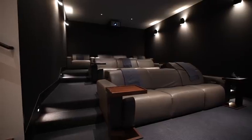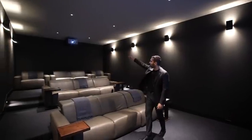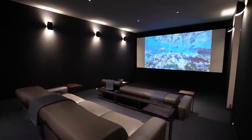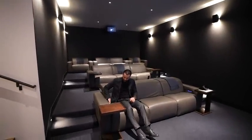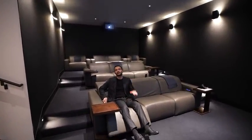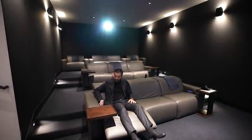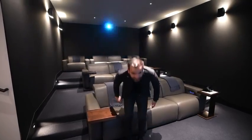This is where we have the movie theater. Three-tier seating, wall sconces on the walls. We got the projector above lighting up this massive screen, built-in speakers. And they have these nice comfortable sofa designs that are also automatic recliner chairs. Do those things lean back too? They do a little bit. Yeah. They're pretty comfortable. I would love to use these to watch a movie. I know. Another thing that we need to add to the bucket list, Mikey.